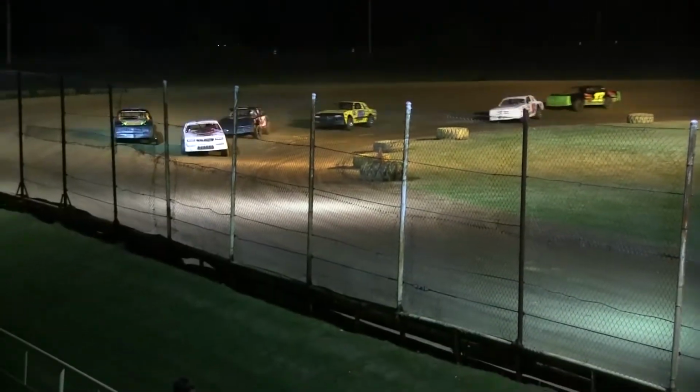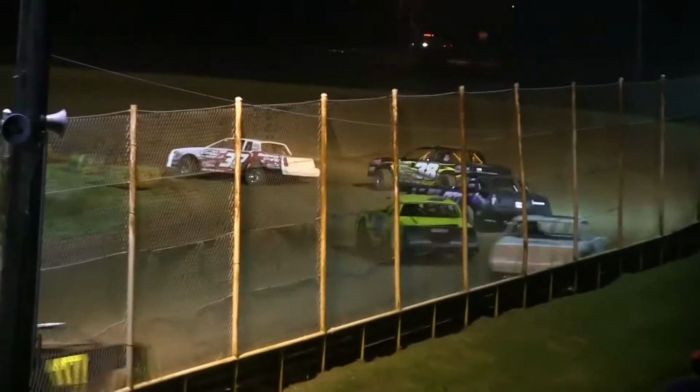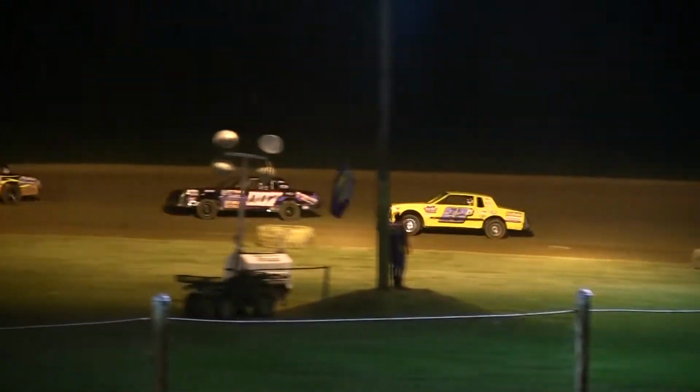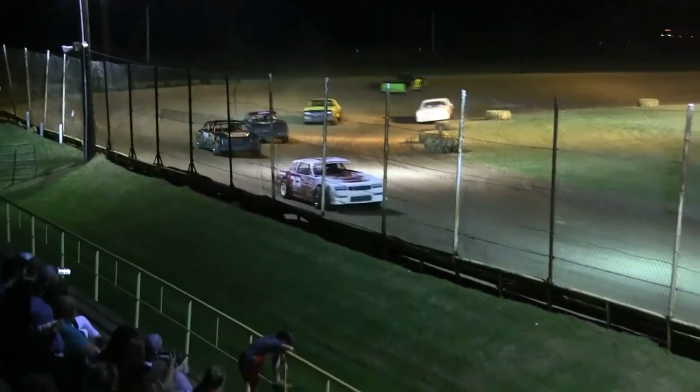Off of turn number 4, Brandon Brown is going to roll to the race lead, but Mighty Mike is going to give him a shot in the shorts. Hello, how you doing? He says once again to get out of my house. Brown says, I don't think so. I got a little bit of redemption to prove tonight after a hellacious battle with Justin Whitehead last time out. As he got by him there, he said, hey, I might want to give him a little bump so he doesn't get out there too far, because once he gets away, I might not catch him. Right now, we'll see what Mike Wells can do and try to chase down Brandon Brown to get the spot back.